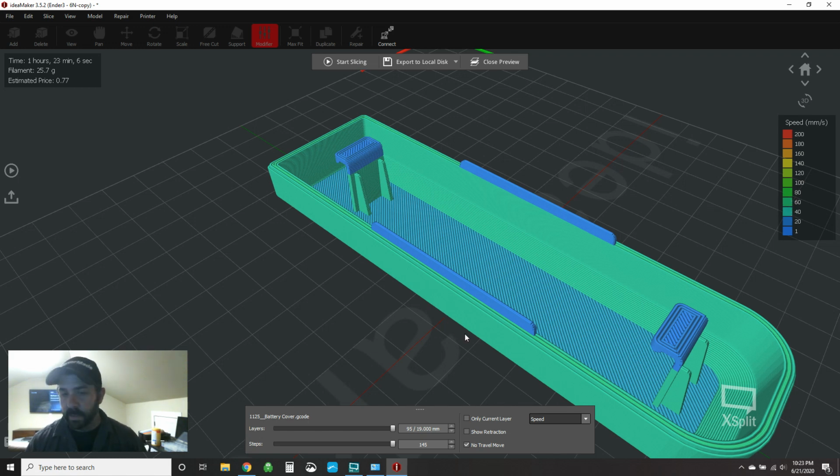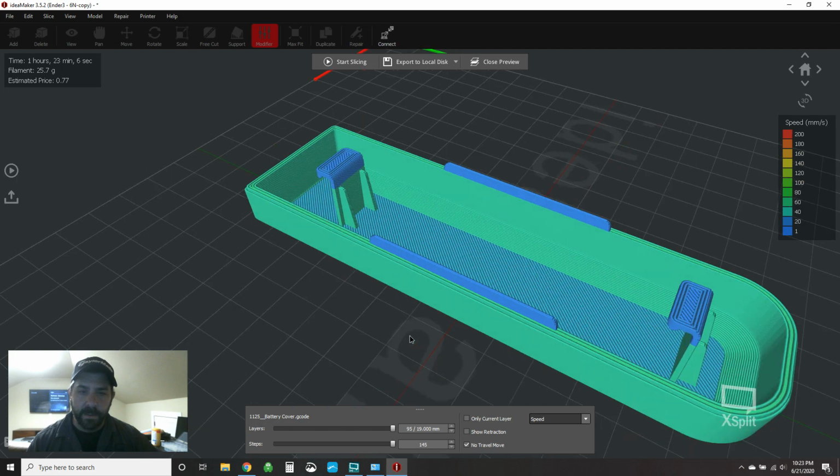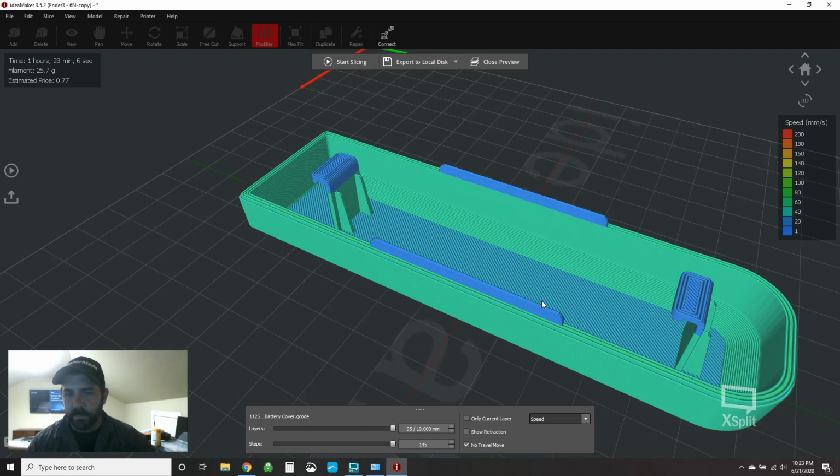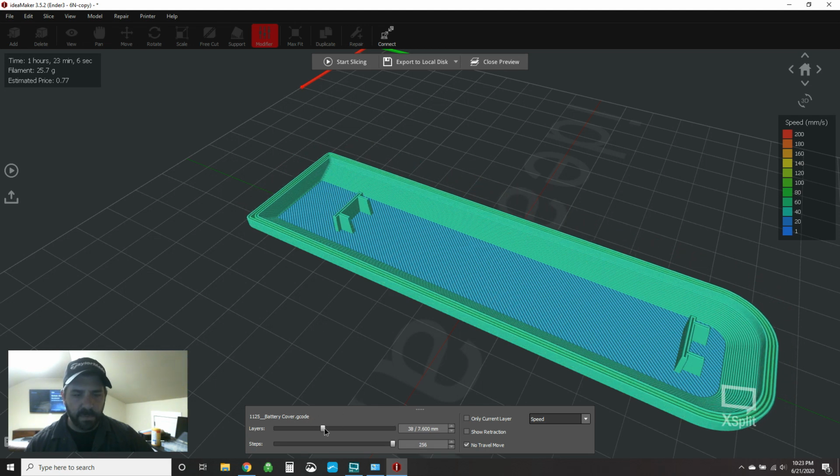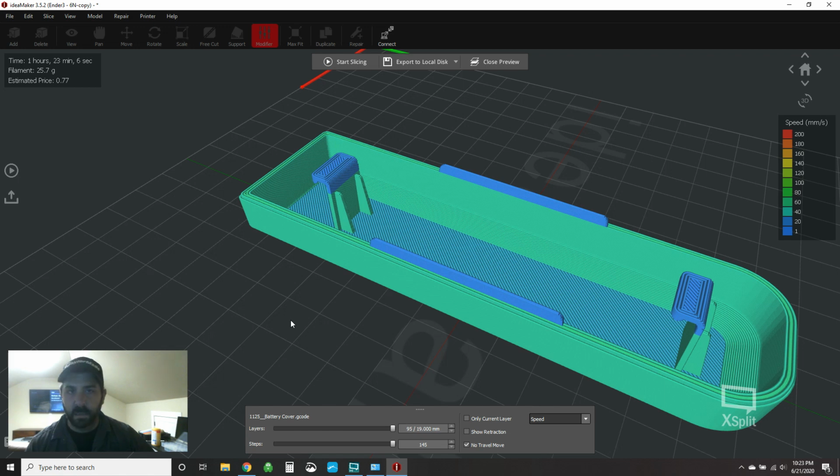This is just standard PLA that I've used 100 times. And you can see from the blue at the bottom and the blue here at the top, that's around the 20 millimeter a second range, because those are my top layers and I print those slow. But like I said, down here in this middle area, it got a little wackadoodle.